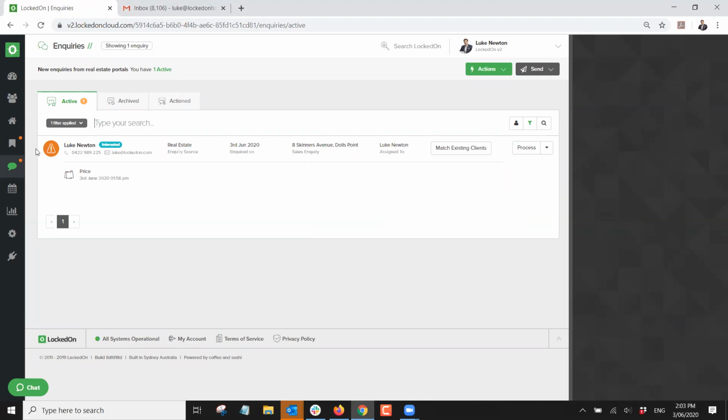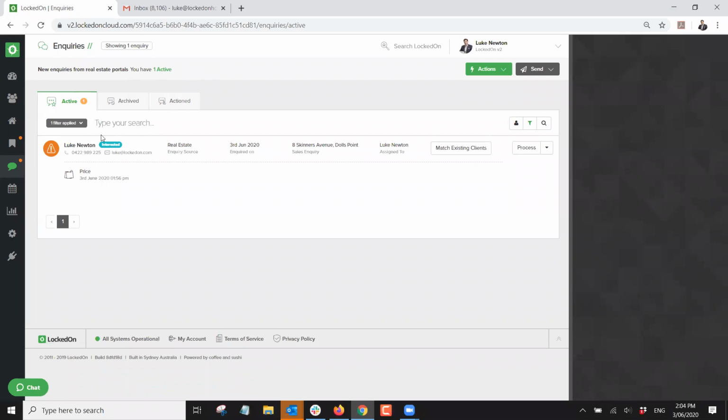Now, if you're an office uploading to REA or Domain from LockedOn, the lead capture is something that is automatically turned on. If you're a single user in an office and you do have listings on REA or Domain, there are other ways that we can capture your leads into the system. So if you don't have this set up yet, it's a really good tool. Reason one is that it saves you data entry. But the second reason I'm going to show you is because of the automation around this. And this will be an insight into our first trigger.